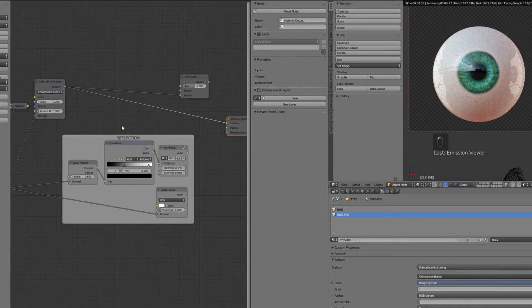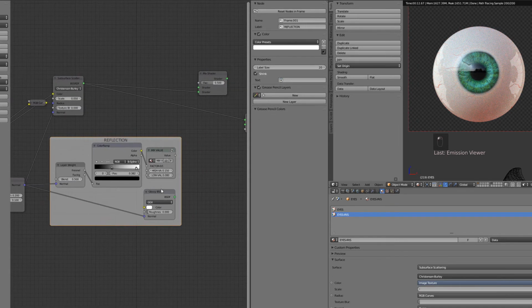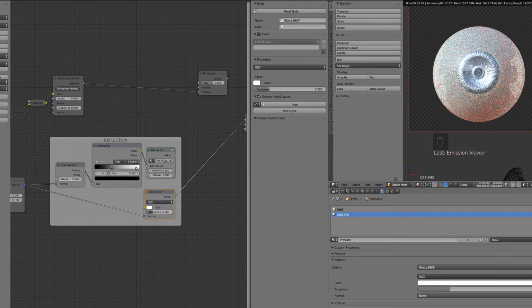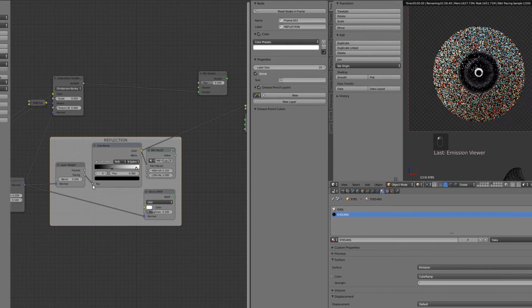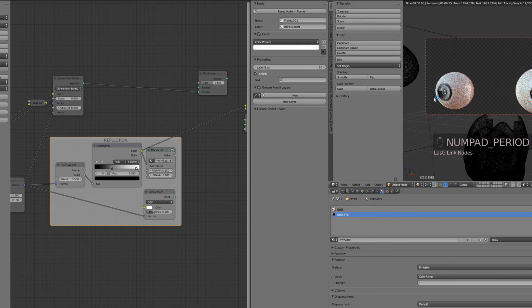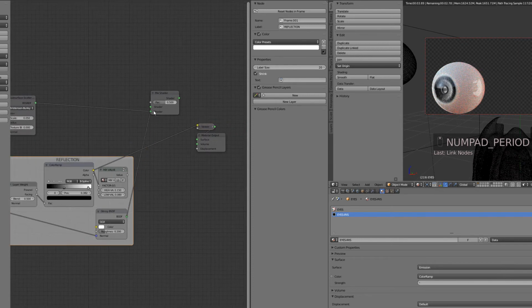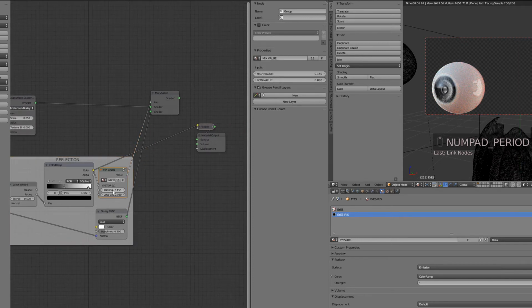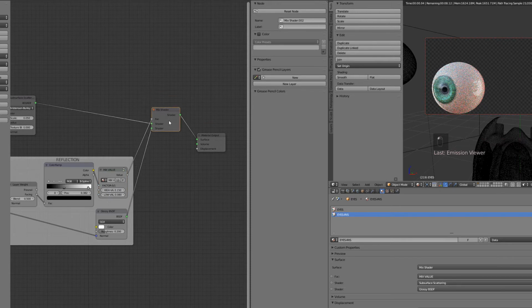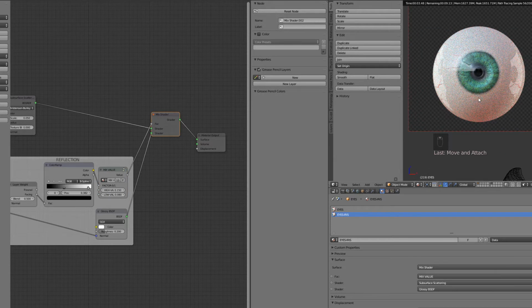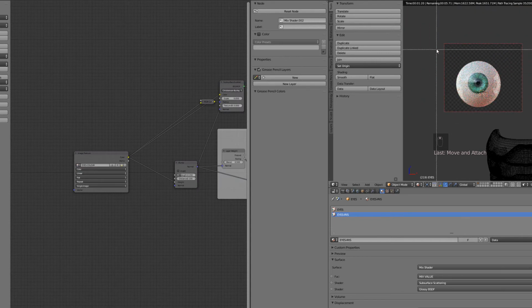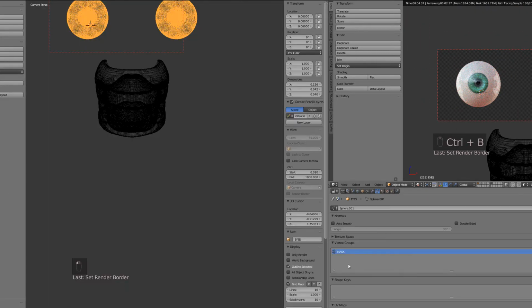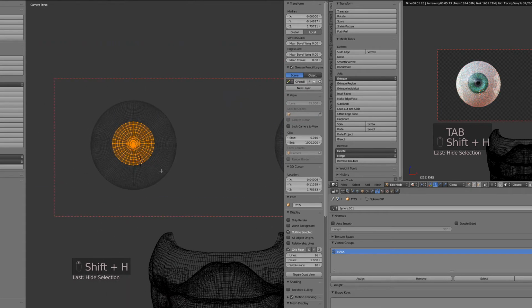And then I will connect my glossy shader with a roughness of 0.2 into the mix shader. And I will keep the mixing value we have set before because I believe it looks pretty nice. I will then go rapidly into edit mode because I've spotted this odd reflection here, and I believe this is a problem on the model, probably supporting edge loops that are too close one to the other, so I will just smooth this rapidly.